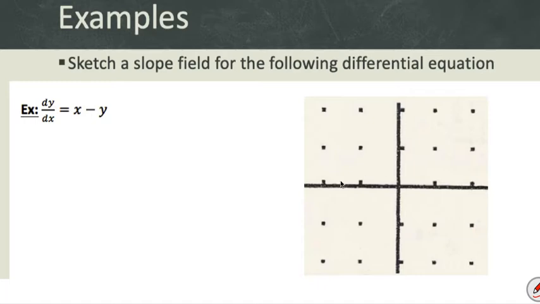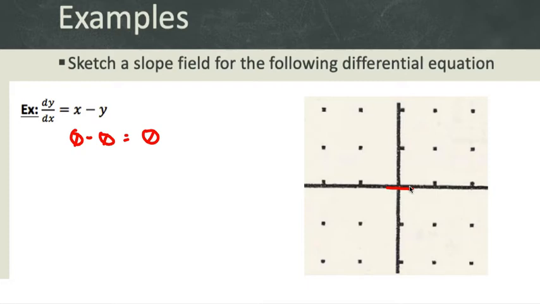So typically when we were graphing lines before, we would just plug in numbers for x and we would get an answer for y. But what we're going to do now is each of these points has an x and a y coordinate. For example, if I start here at the origin, that point is 0, 0, which means the x coordinate is 0 and the y coordinate is 0, so the derivative there is 0. So that means I need to draw a little slope of 0, which is just a flat line. Right there at the origin, I'm going to draw a flat line to represent the slope of 0.